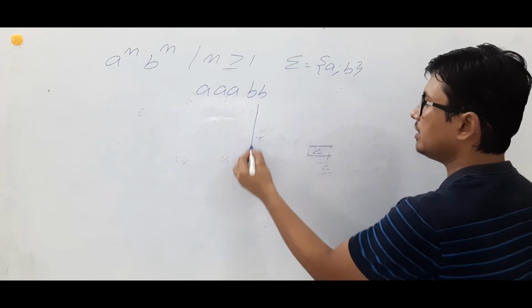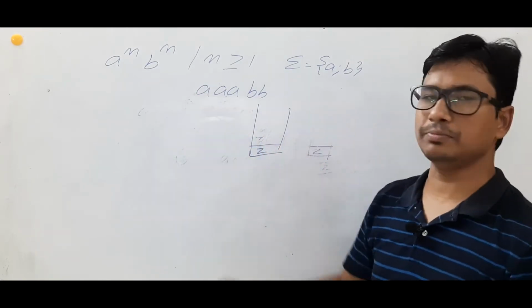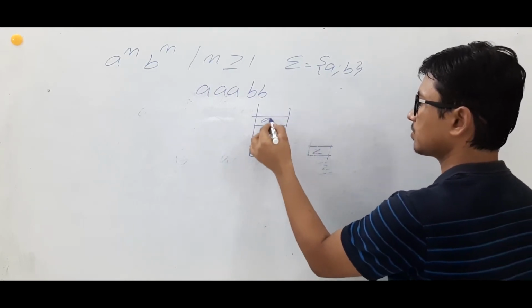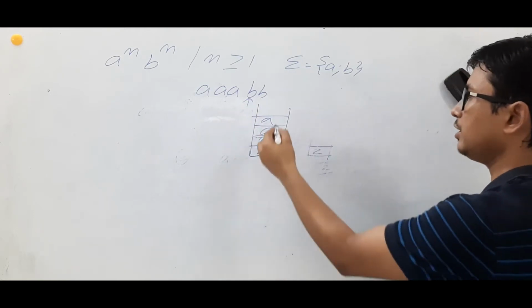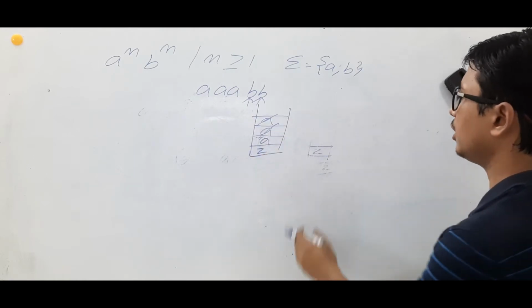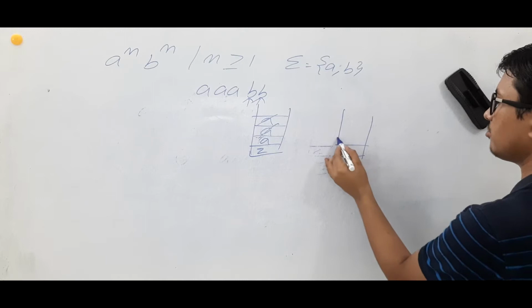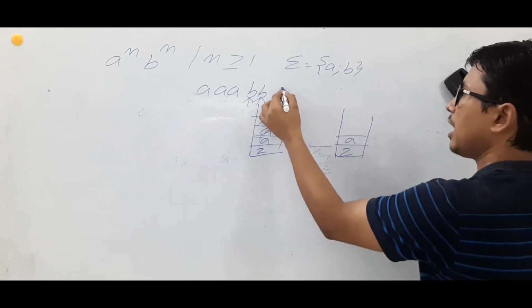As we said earlier, whenever you see an input symbol A, all A's you need to push. Okay. Then you have found a B. For the B, you will pop the A. And for the second B, you will pop the A. Now, if you pop the 2 A's, the stack will be represented like this. You will have A and Z and you have an epsilon.